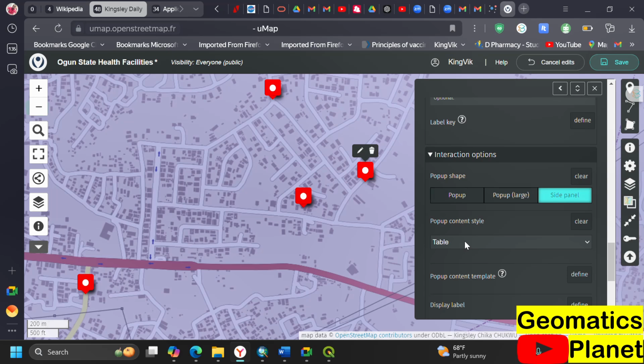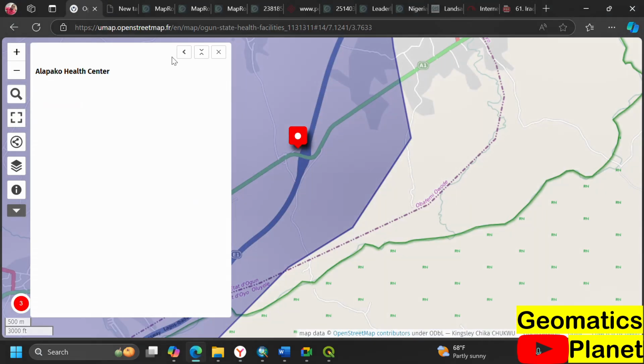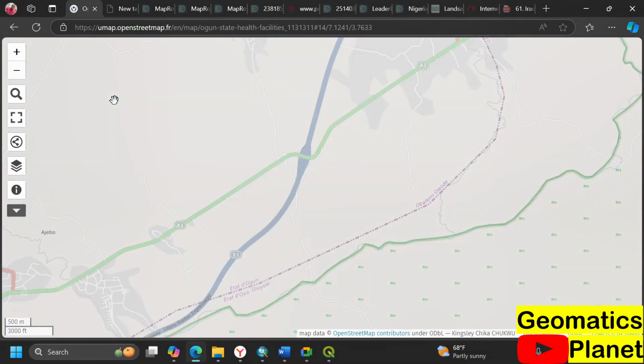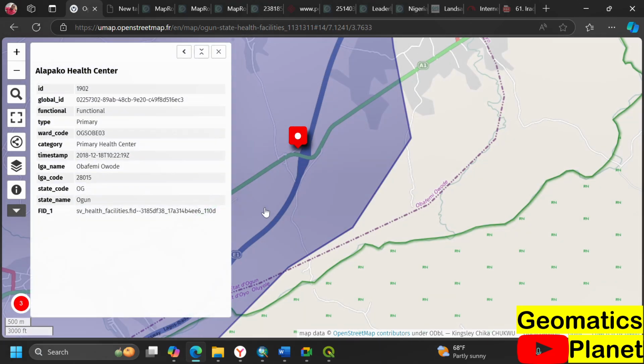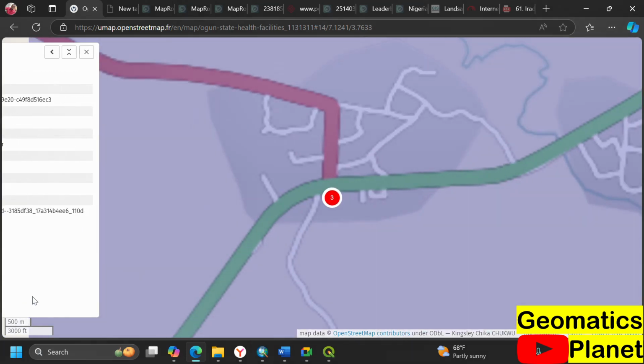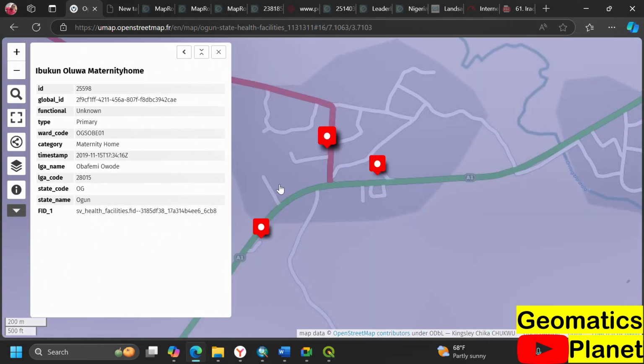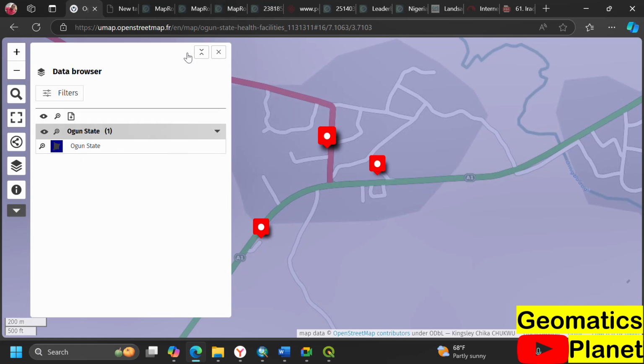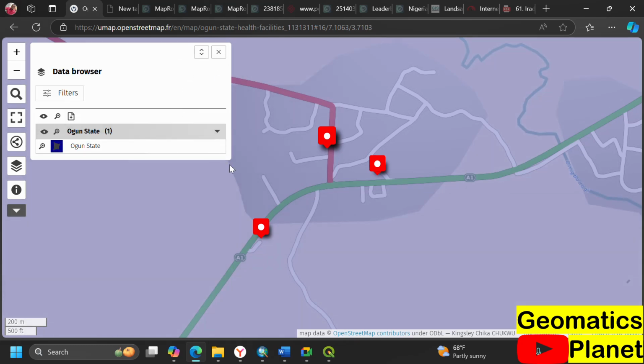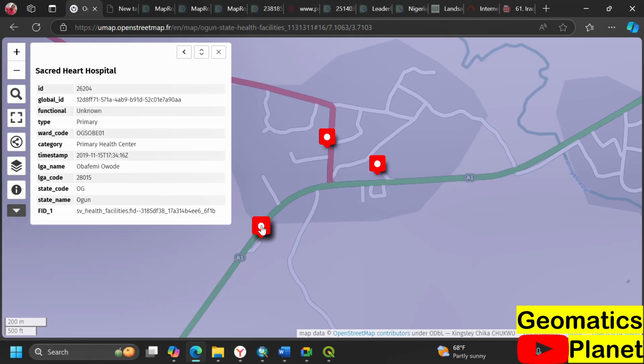Let's save this. I first and foremost selected table, and I'm going here, and I'm going to say refresh here, as you see. Okay, just like this circle, refreshing. Yeah, so you see what I have here. Currently I have the name, the ID, every information about this hospital has been added for me. Any hospital I click automatically brings me the information by the left hand side, and I can interact with the other hospital. You see here, return back, expand. Once I click on the hospital, the information about the hospital comes up. This is why it is called a dynamic map.